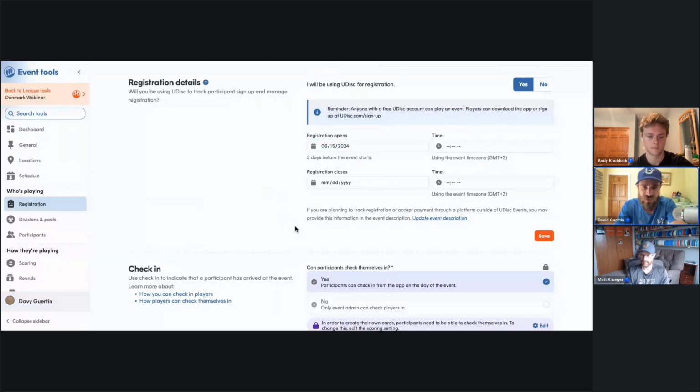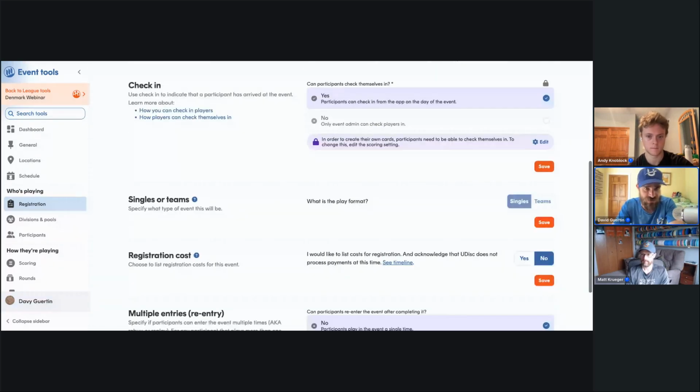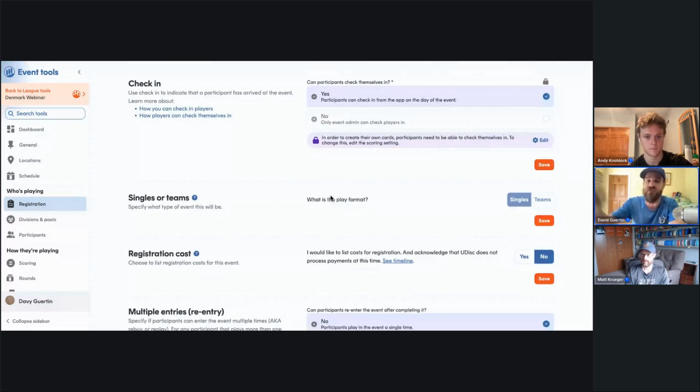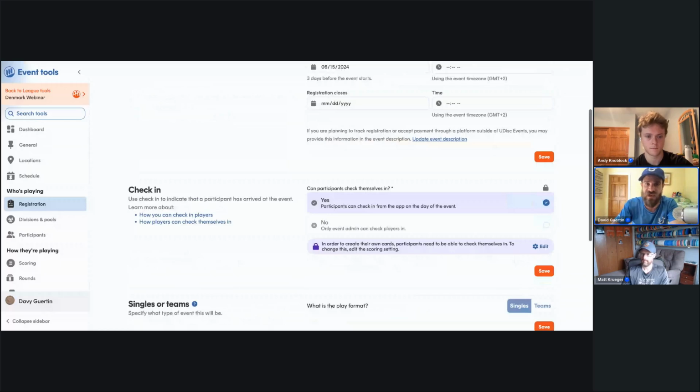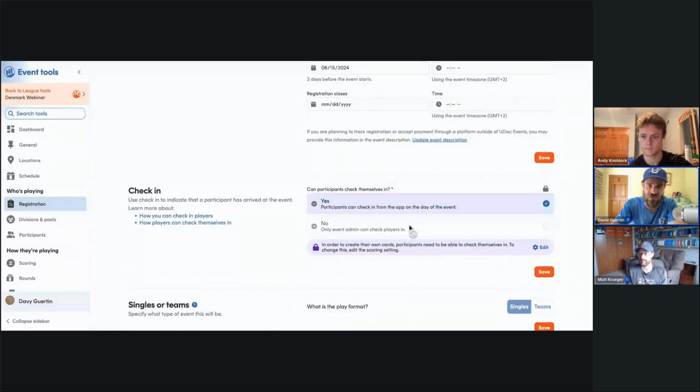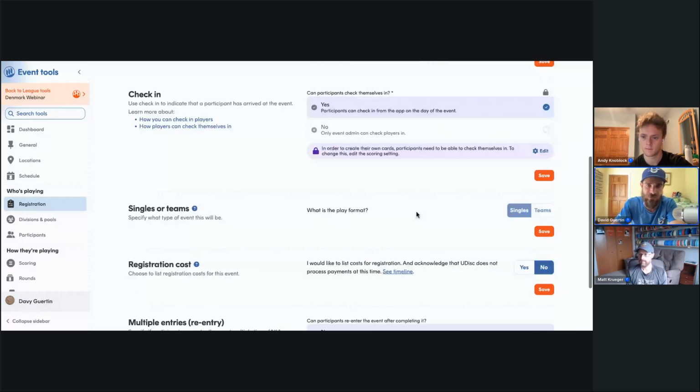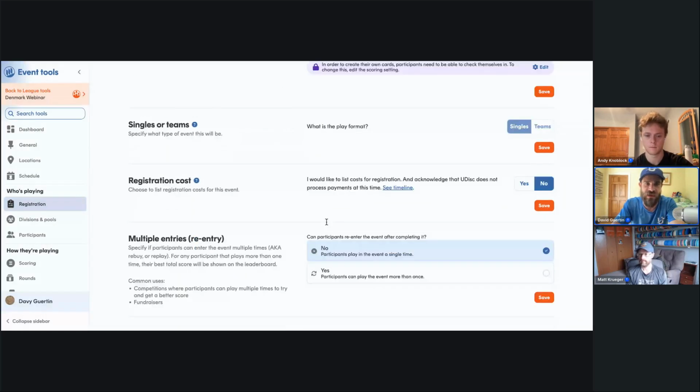The check-in flow that you did today only opens on the day of the event. Pre-registration allows players to indicate that they're planning to attend this league event in advance, as long in advance as you open up that window. You can have pre-registration open really far in advance if you would like. I've already had players check in, so that's why I need to have players check in here. And then once you have already started the league event, then you can't flip it to teams because I already have players entering scores as singles.